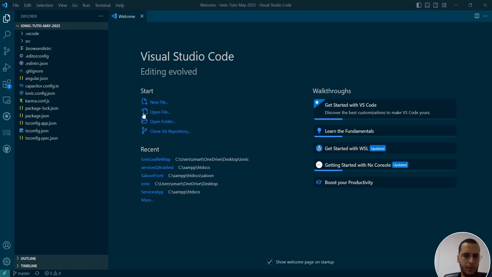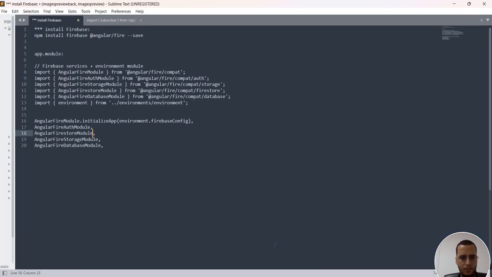We will use Ionic 6, and these days Ionic 7 is already released, but we will continue with Ionic 6 for now, and Firebase as well. We will follow the tutorial step by step till we get something running on our mobile, and we will learn a lot of things together. What we will do first of all is just go ahead.